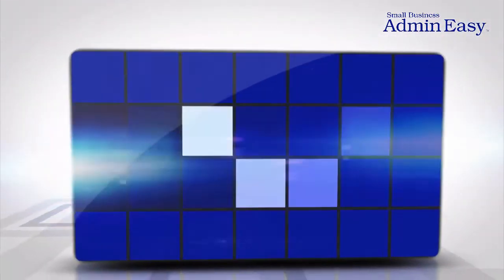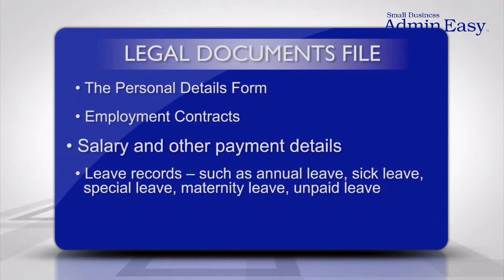All the details relating to salary payments made to your staff members should be included in your staff records section of the legal and confidential documents file. These records should include copies of individual payslips issued to each staff member. If you're using the SM Easy system, then you could print out a staff salary schedule for the month and file that instead of making copies of individual payslips.